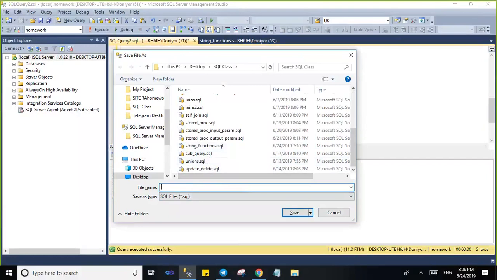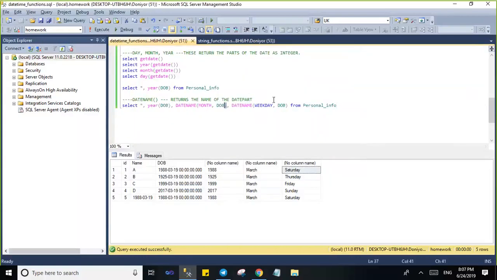It doesn't store all of that information, it just calculates it. There's a function that calculates it based on the year, month, and so on. But yeah, you can return this kind of information.